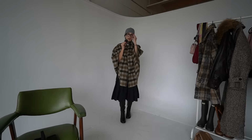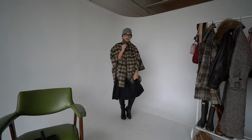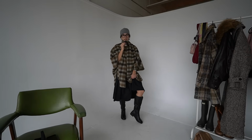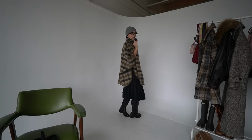I tried this skirt on and I knew immediately that it would hit perfectly with a pair of knee-high boots. And I think that is such a chic look to have your boots and skirt just kiss each other at the bottom and top. So I adore how that looks. I think that this is just a fabric-filled outfit that is so fun. I feel like my mom's gonna steal this.